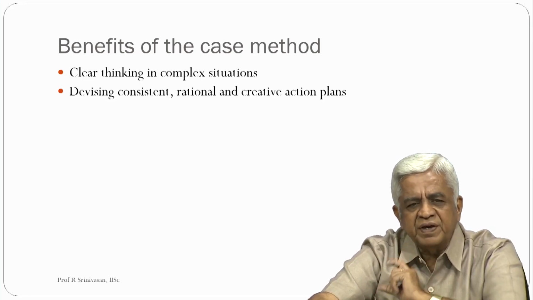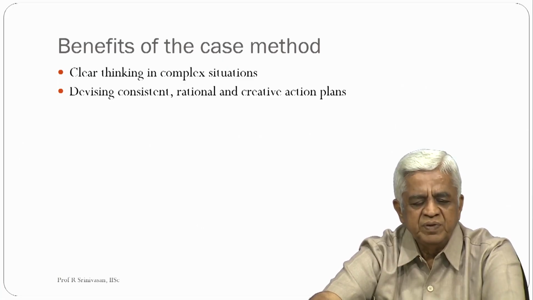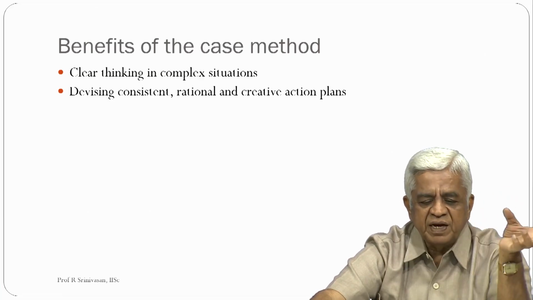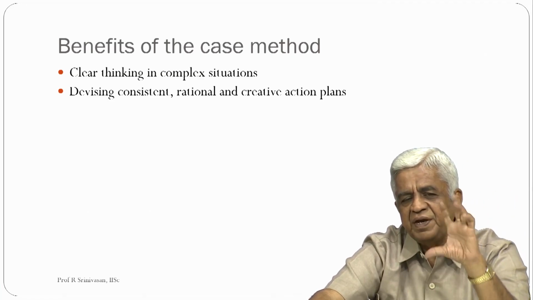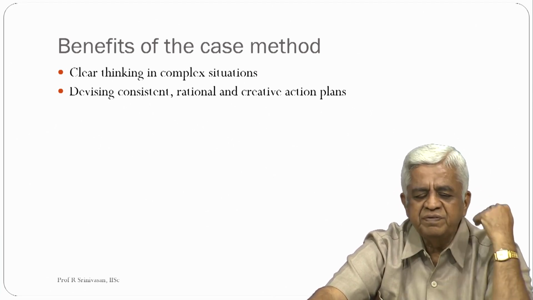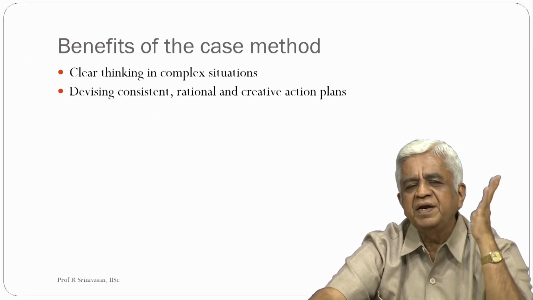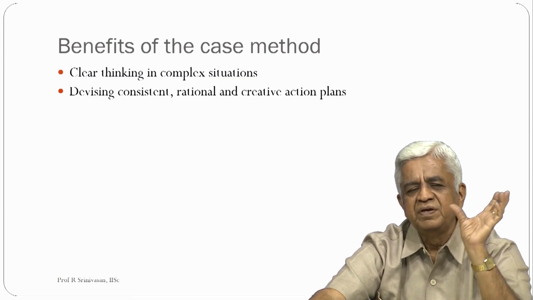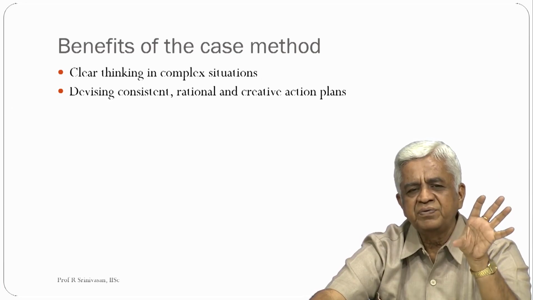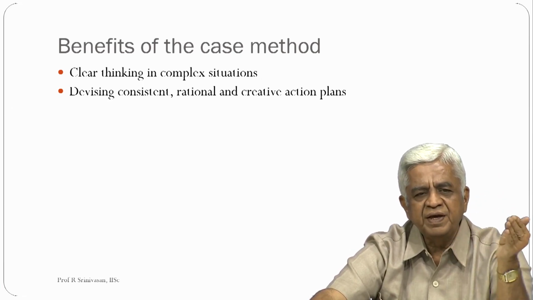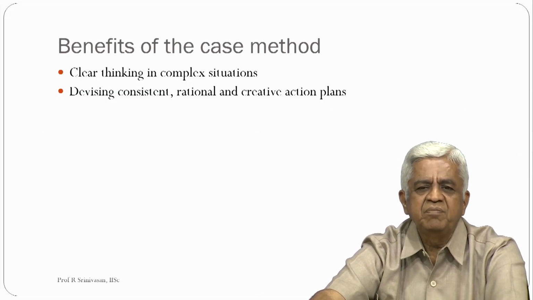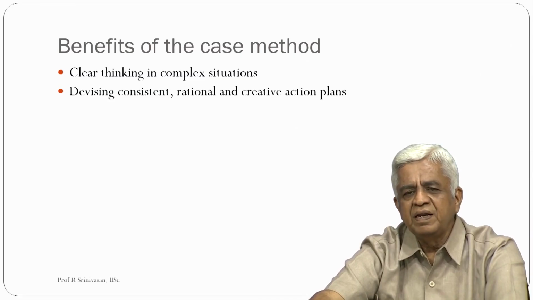Then what is the second benefit he is likely to get? He becomes consistent. He becomes rational, he becomes creative. So, he would try to devise consistent, rational and creative action plans. That is what a realistic case study provides a student with. It is a wonderful scenario where a student gets to know through the case studies what is really happening in real life.